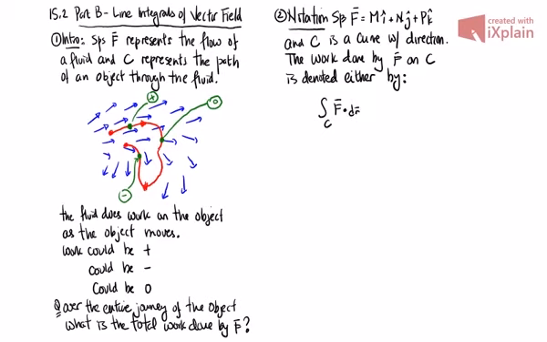This is very weird that we have a dot product in this. The reason for this, as we'll see, is that the notation is giving us a set of instructions. So it's not as weird as it looks. Or this, which is a bit weirder, is the integral over C of M dx plus N dy plus P dz. Now this is just notation. This is strange notation, this second one. It does not mean that you integrate them each with respect to their particular d's. So you're not integrating M with respect to x, you're not integrating N with respect to y, and so on.